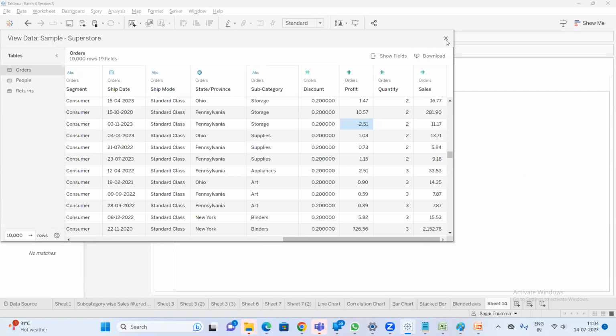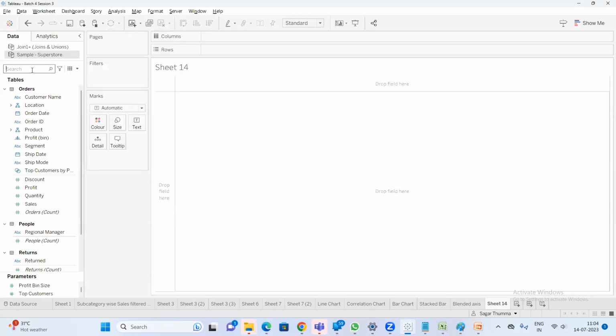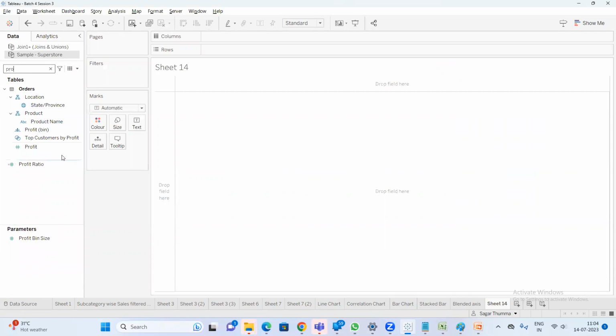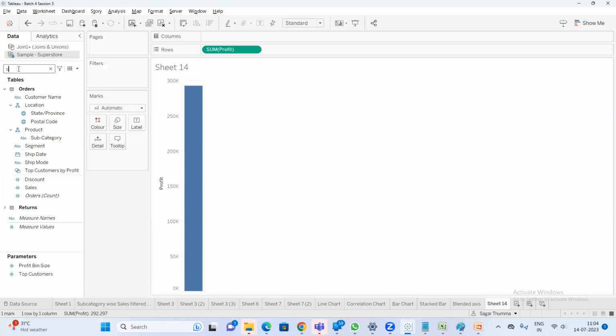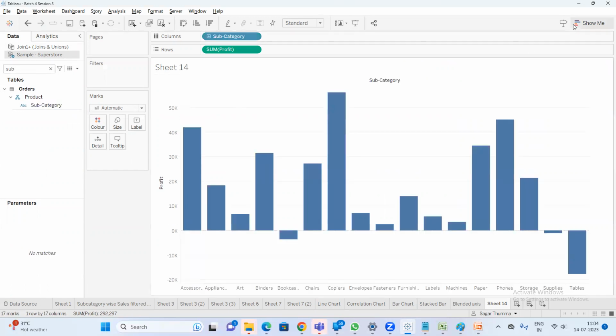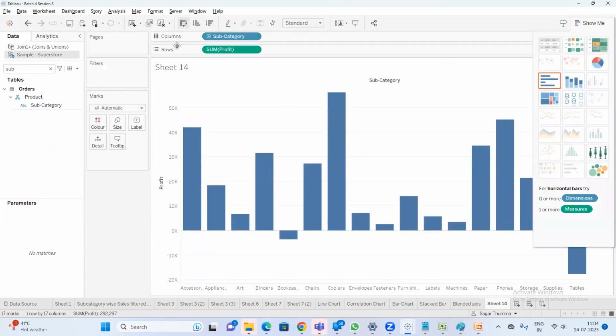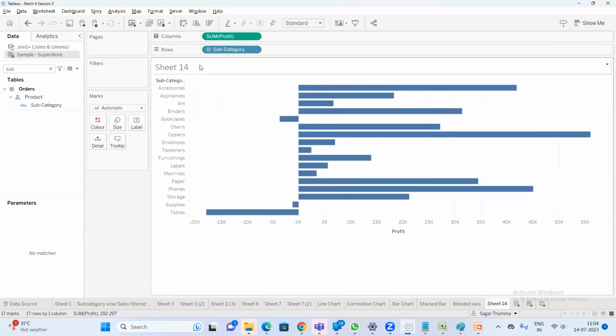Now let's use profit as a column. In this profit, as I have negative values, I can see the deviation. I'll take the subcategory column and make it horizontal bars. Okay, so these are horizontal bars.